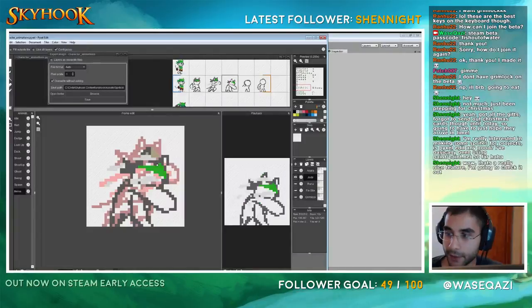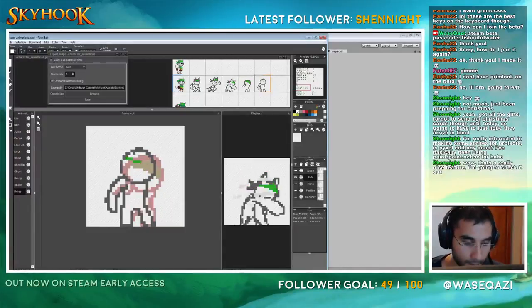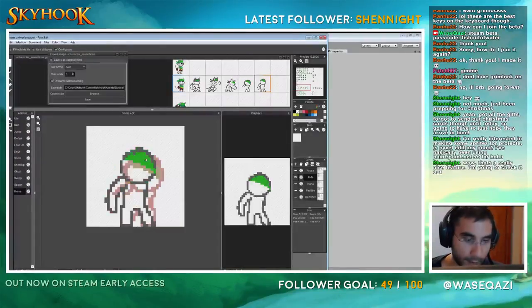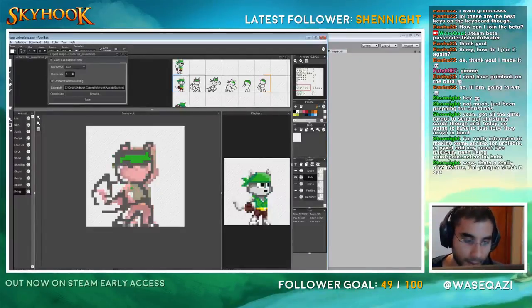Shine Knight, that's a really nice feature. Yeah, definitely check it out. It's super cheap. It's really nice for animating. I mean, I've done so much. I didn't used to use Pixel Edit. I've only started using it in the past few months or so.